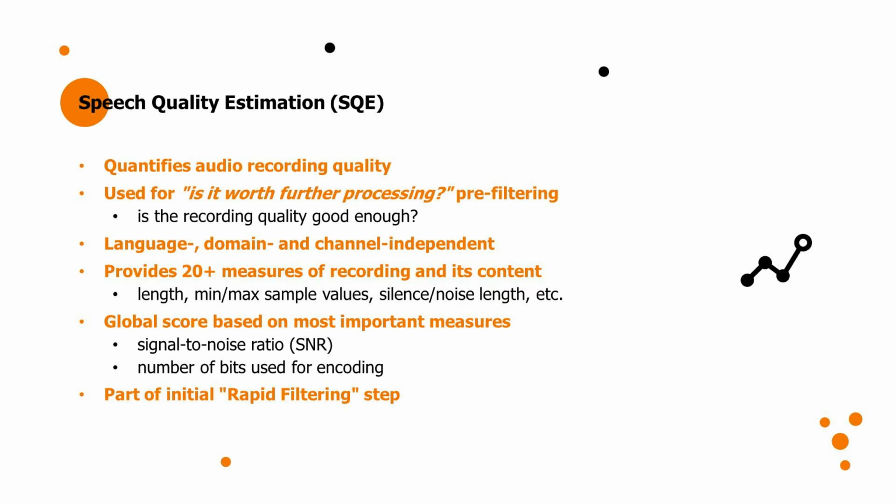Phonexia speech quality estimation is designed to quantify the quality of an audio recording to help decide whether the audio is worth further processing by speech technologies, or whether its quality is not good enough, so processing by speech technologies would give unreliable results. Speech quality estimation measures more than 20 attributes of the audio, like, for example, its total length, length of silence or noise in the audio, or minimal and maximal sample values.